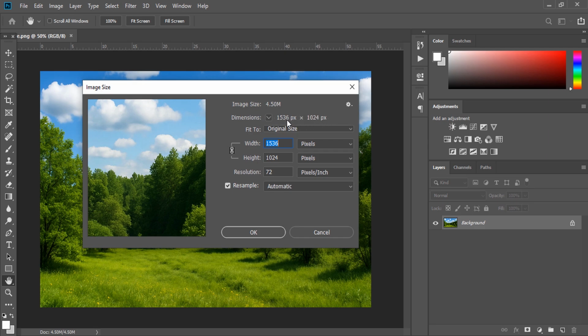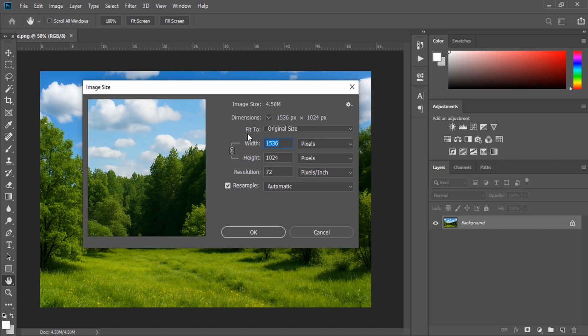Here it's 1536 pixels wide by 1024 pixels high. Next to it, there is a small drop-down menu where you can choose the unit of measurement, like pixels, inches, centimeters, and more.